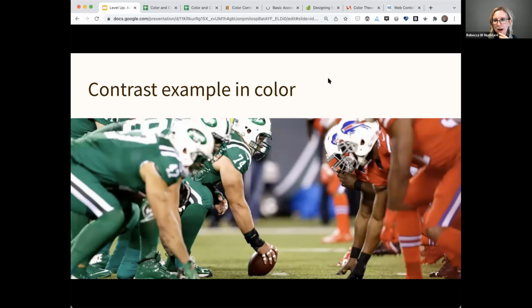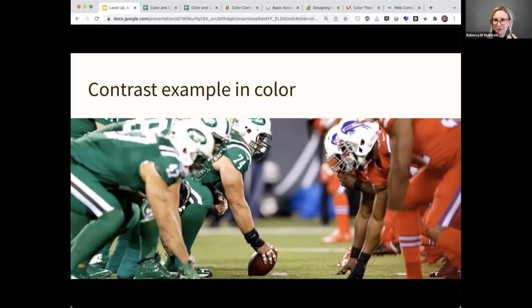One example I like to share is that there was a big hubbub about a football game a number of years ago, where they were wearing all single color jerseys, and the Jets were playing the Buffalo Bills. The Jets were in all green and the Buffalo Bills were in all red, and they're of the same tone.